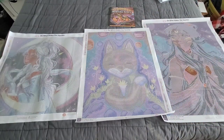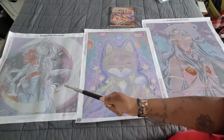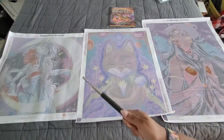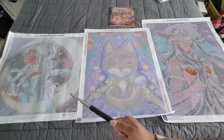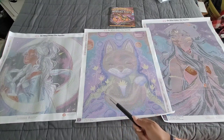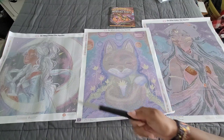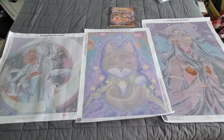So of all three of these images, this one has to be my absolute favorite. This coming in at a close second. This one I'm still kind of iffy about. But the good thing about this is if you don't like her skin tone, you can always change it to something else. Find a darker and a lighter color and use that. See what they use for a darker and a lighter color, and then you choose a darker and a lighter color and change her skin tone yourself.